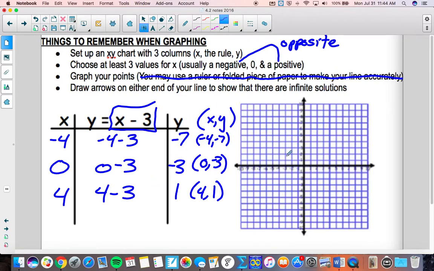So let's plot these points. Negative four means left four. Negative seven means down seven. So that first point is right there. Zero, negative three. Don't go left or right. Just stay right there, but then go down three for the negative three on the line. And then four, one. Go right four, up one.